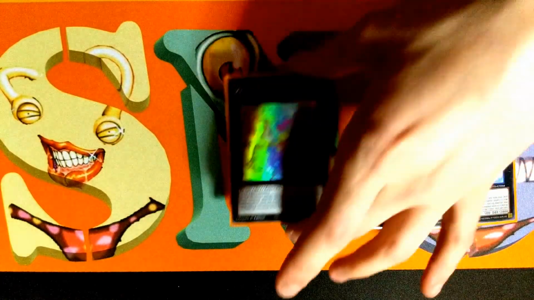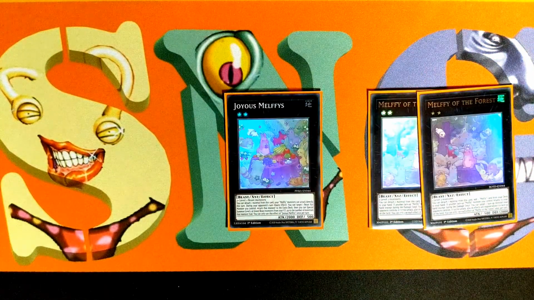Next we've got Joyous Melffys. Now, Joyous Melffys is an interesting card. I only run it at 1 because it's less relevant than Melffy of the Forest, but what this lets you do is detach a card from this, and Melffy monsters you control can attack your opponent directly. Now, that's not a whole lot of damage, with this being the biggest Melffy we've got at 2,000 attack.